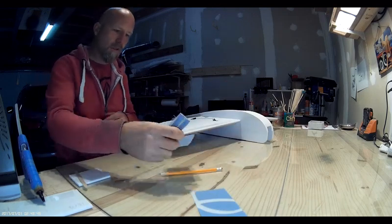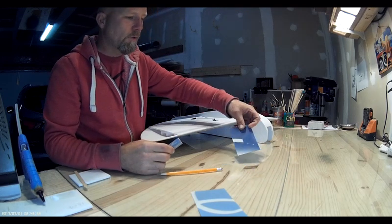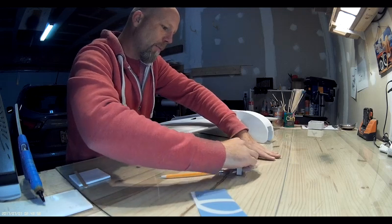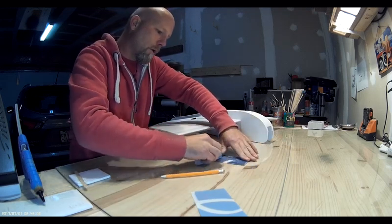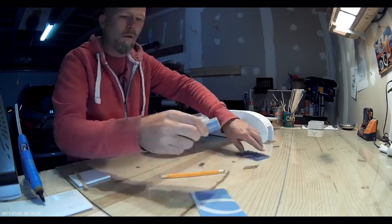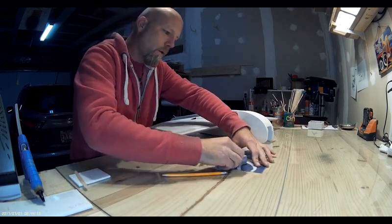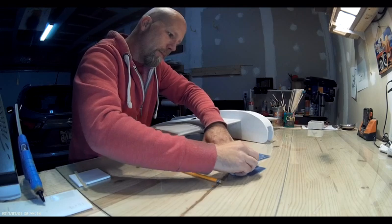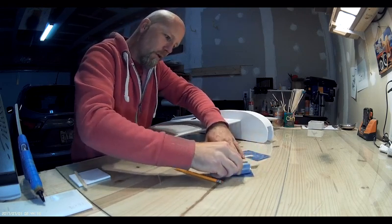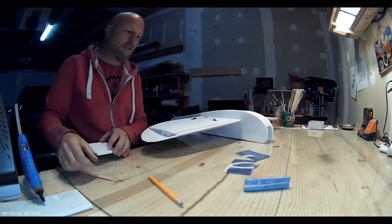Same thing with the surfaces here. This plastic is actually pretty easy to rough up. You take a look, you can see how it was shiny. Just going to go in both directions, maybe swirls. Just kind of scratch it up, get it going, give it something to bite into. I'm going to do this one here. And again, we're going to go over it. Just give it a little bit of a scuff there. Perfect.